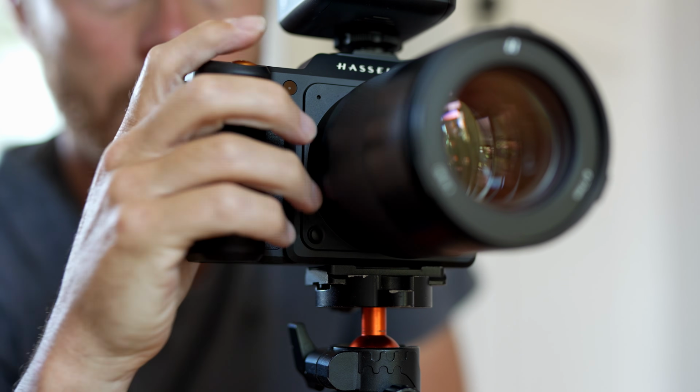Now, I've gained focus on the face using spot autofocus and then changed it to manual focus so we don't have to refocus every time between frames. f4 on the 45mm has a deeper focal plane than, say, the 80mm, so I'm not worried about losing focus in this mode.